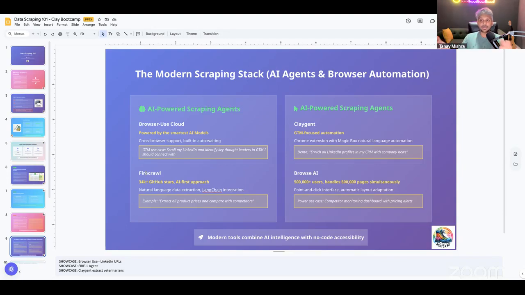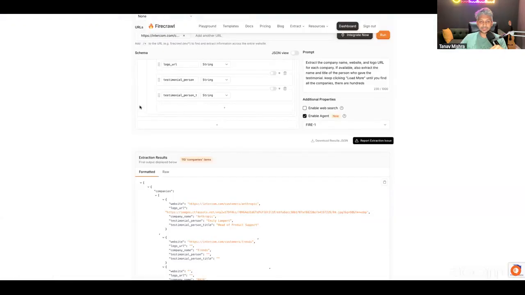So just like how you can go on ChatGPT and say, hey, help me create a paper on advanced physics, Firecrawl is positioning themselves as a data provider where you can naturally speak to it, let it know, hey, here's the business need that I have, help me extract the data that I need. So for example, what we can do over here is I will show you an example.